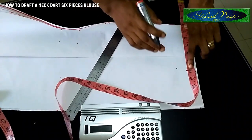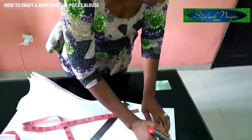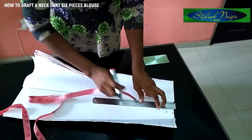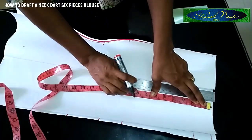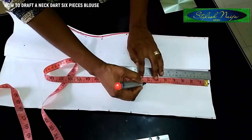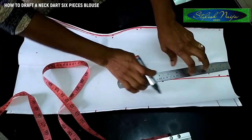For this part, I advise you add a lot of allowance, so at the end, after coupling, it doesn't truncate, so it will still be perfect. So this is my 16 line, and then the next thing I'll do now, from this 16, I'll just measure like this. Remember the half inch I left, so I'll take the armhole. I'm using 7 inches. You can use between 7 and 8 inches. Since this is a draft, I'll just use 7 inches. So I'll just connect my lines together like this, and then rule out.